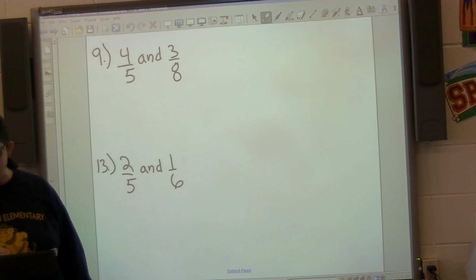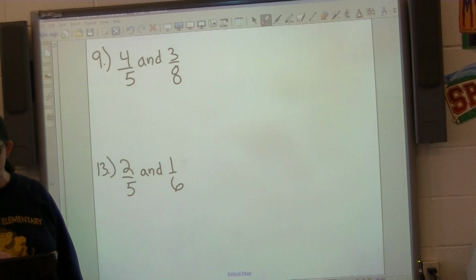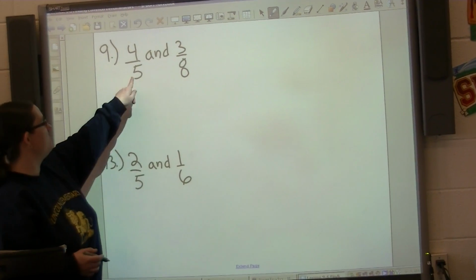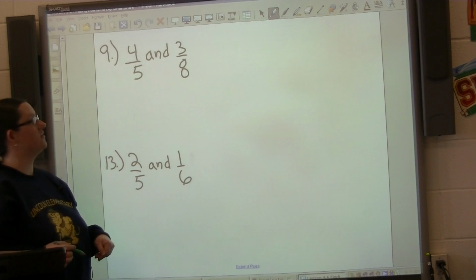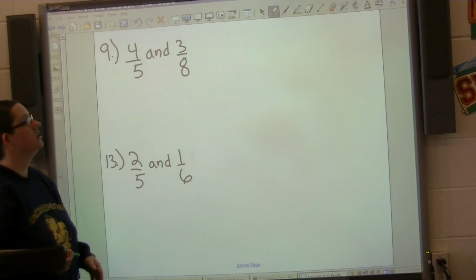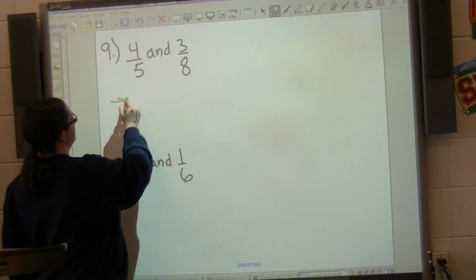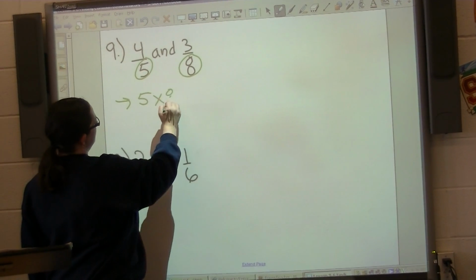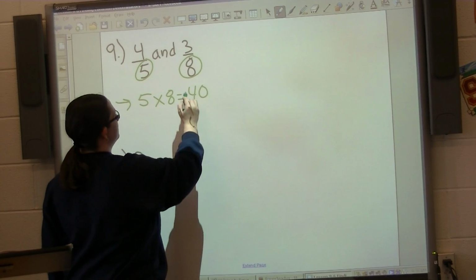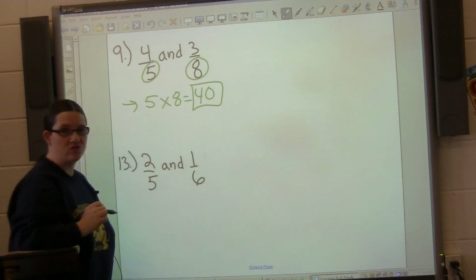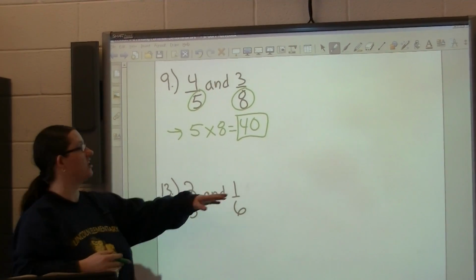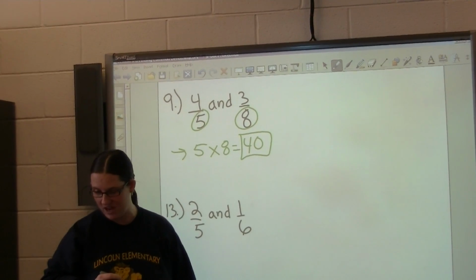All right, we're going to go to your independent practice here now quickly, and it says for 9 through 12, find a common denominator for each pair. So for this one, they're just asking for the denominator. How can I find a common denominator for 4/5 and 3/8? What do we have to do? Just multiply your what? Denominators. What are they? 5 and 8. What is 5 times 8? 40. So what will be the common denominator that we could use? 40. And that's what they want for numbers 9 through 12. They just want the number you would use for the denominator.